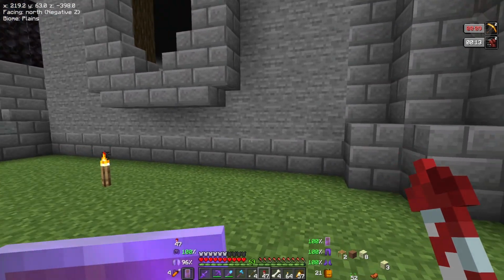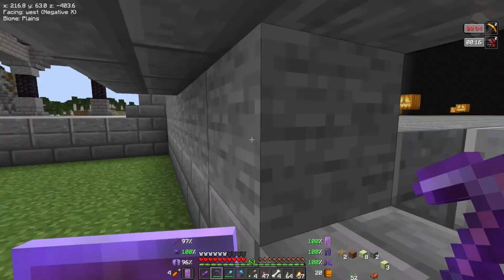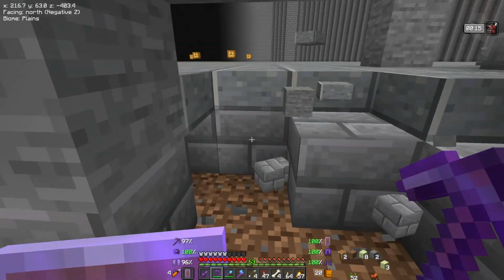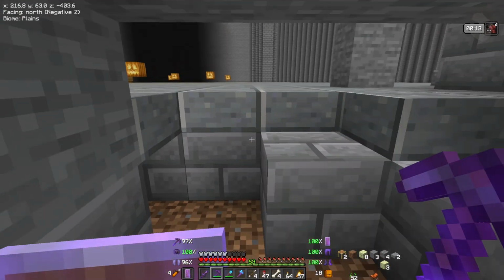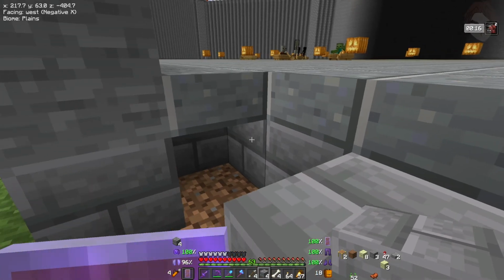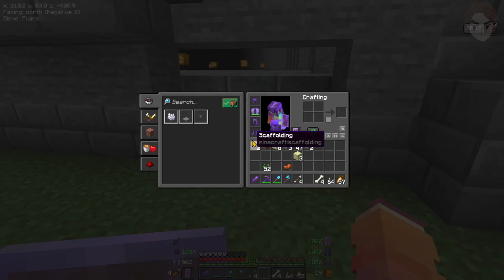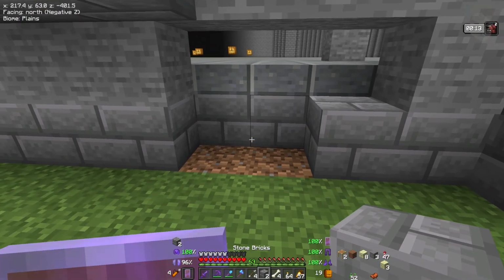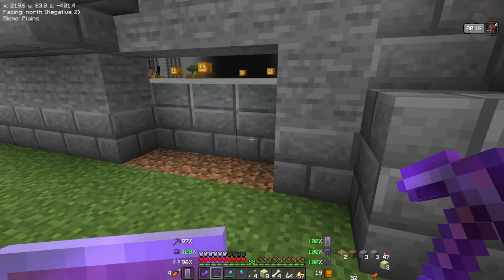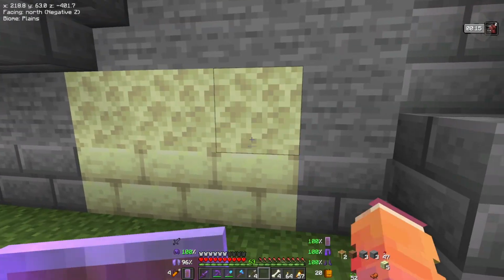So let's break this one. Oh, I totally forgot how fast my, yeah, I have haste 2 beacon. Okay, well, let's grab that. Yikes. Totally just destroyed that. There. So what if these two would go here? But I want to replace that, right? So replace that with the end stone bricks, and then replace that with end stone.